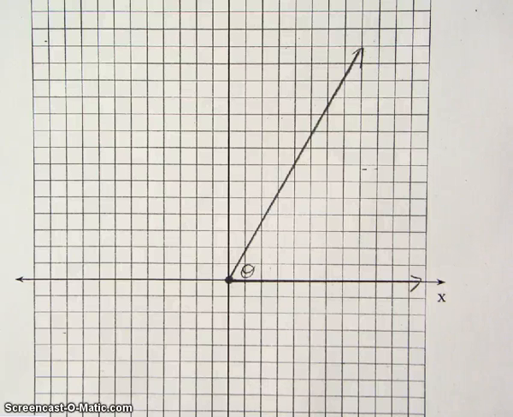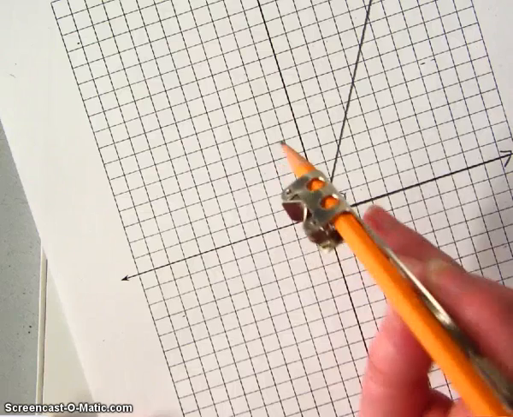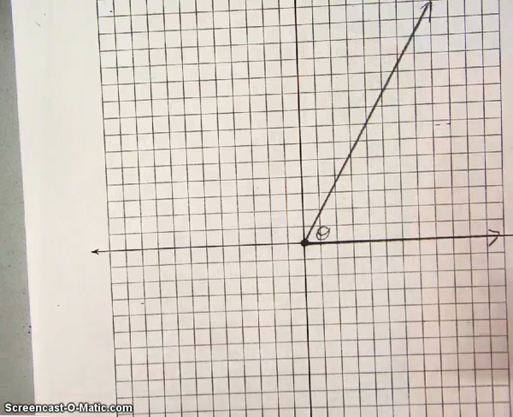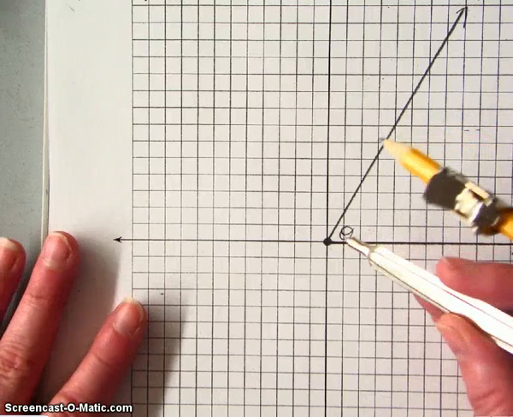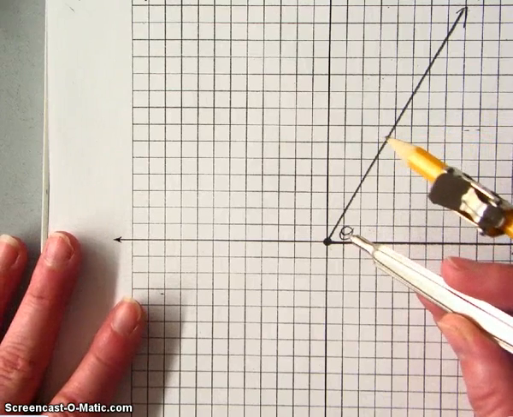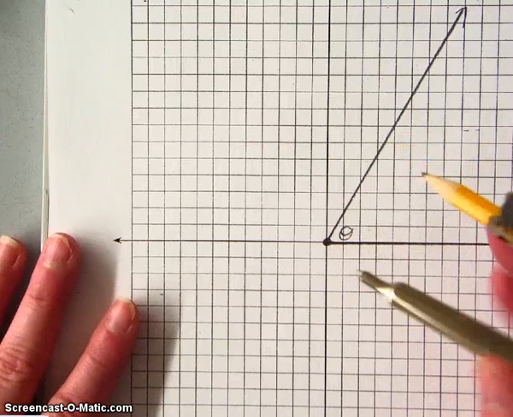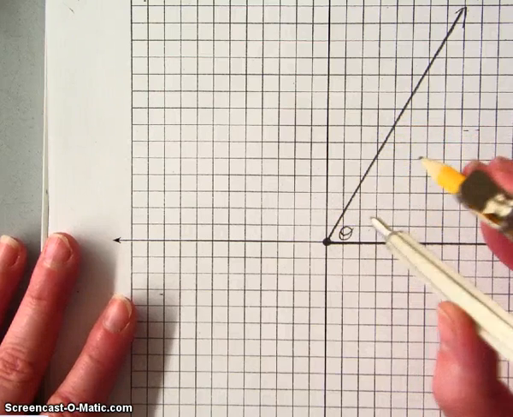Step 2, draw 3 concentric circles centered at the origin. All right, so if you remember from geometry, concentric means circles that have the same center, okay? And here we've got, oh, this protractor is very wiggly. All right, I'm going to pause, hold on. All right, I am back, and that's a little tip there. Some of these tools are not in good shape, so we want a stiff compass that the pencil isn't going to slip in and that the value isn't going to change.